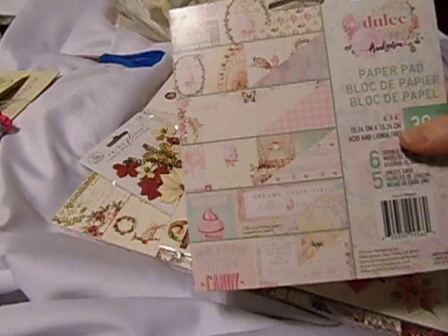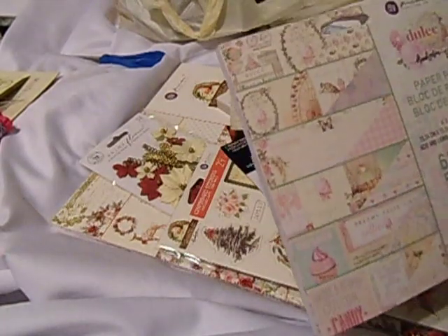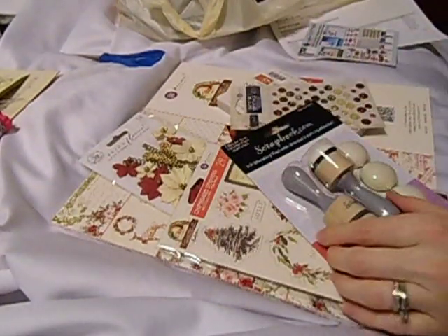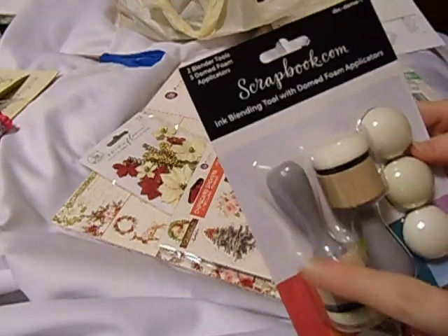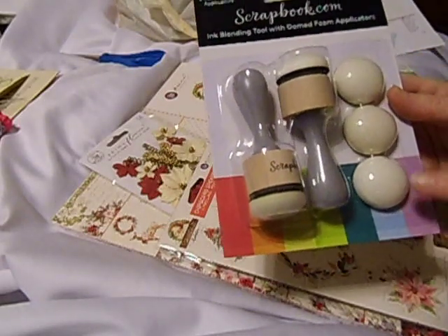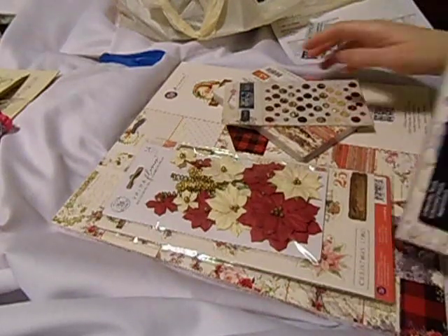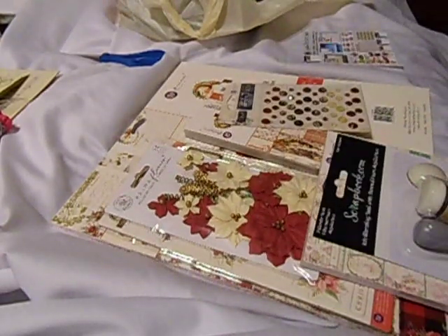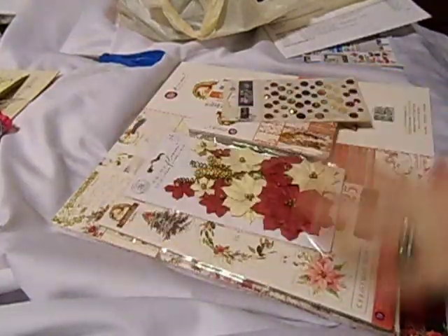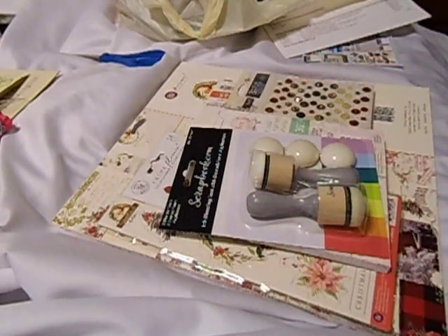It's cute — it was free, so I thought I'll do something with it. I'm not 100% sure yet, but you just never know — I'll come up with something. I also thought these were pretty cool: ink blending tools with domed foam applicators. So a great deal on all this stuff. I think I paid like 51 bucks for everything and then got these two items free, and that included the shipping.